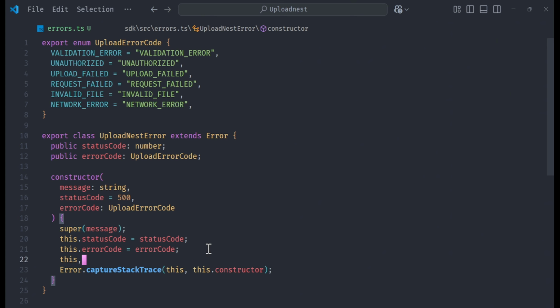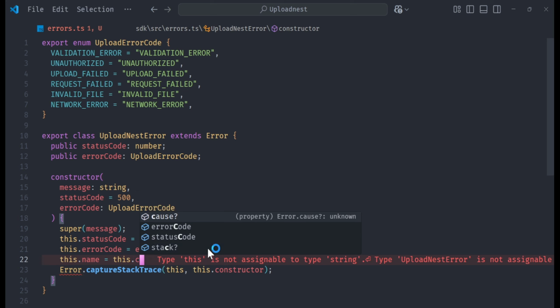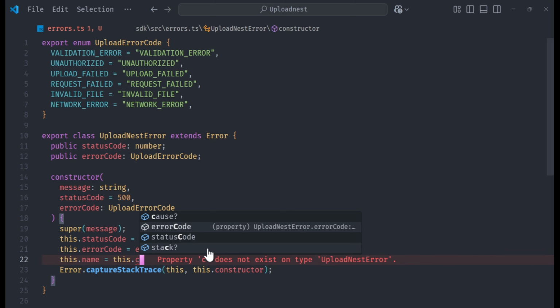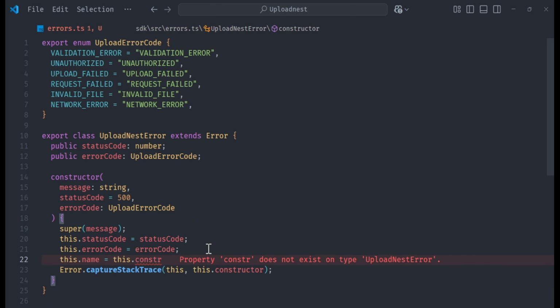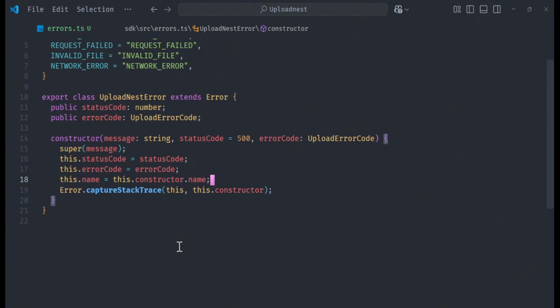We can just say this.name is equal to this.constructor.name, like this, and this should be fine.